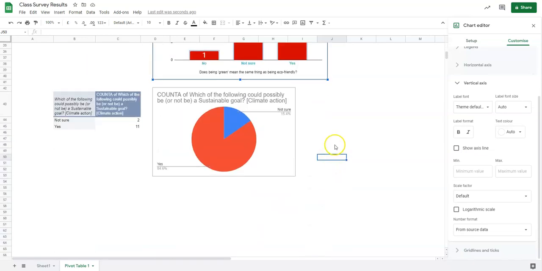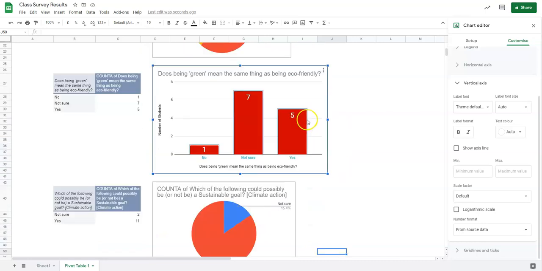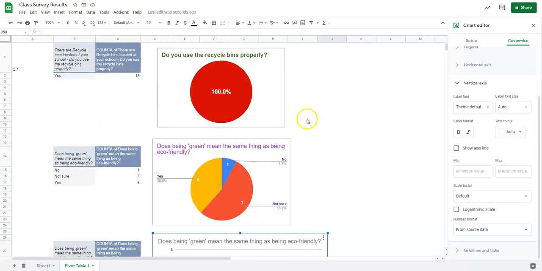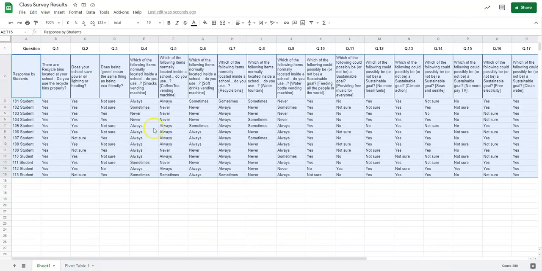And that took a few minutes. You can create as many graphs and pie charts as you like, to get your information to create your final presentation from the data from the class survey that we just carried out for our eTwinning project.